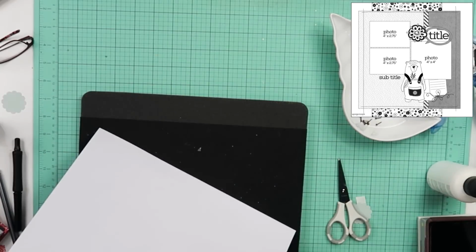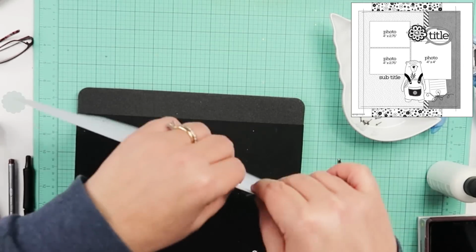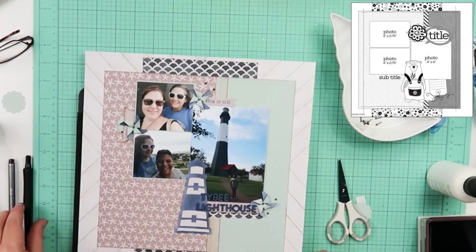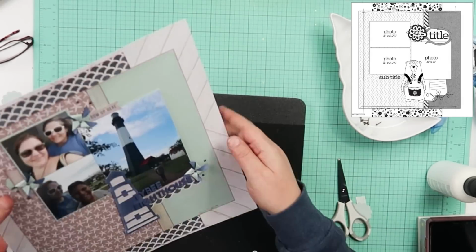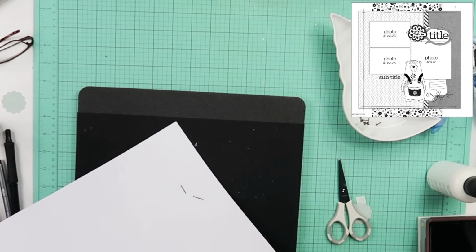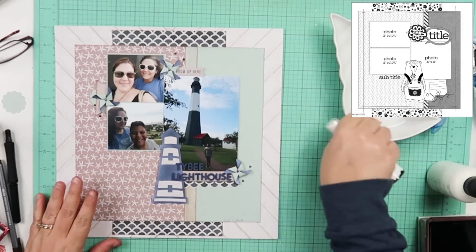Here's where I go ahead and pull out those brown brads. They're the same brads I used to put in the center of my pinwheels, and I'm going to scatter those around the page as you would enamel dots. On the back side, I do just put some washi tape down so it doesn't snag on the layout I'm putting on the other side of it when I slip them into the page protector.